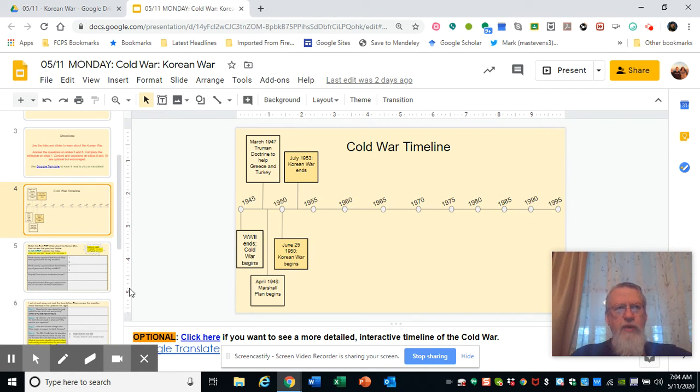They pushed the remaining U.S. troops that were there and the South Korean troops all the way down to the tip of the peninsula in Korea. You'll see maps of this in this lesson. And then we landed behind them from the ocean and pushed them all the way back up to the top. And when we got really close to China, that's when the Chinese came out of the mountains. Literally, they were waiting in the mountains in case they needed to come and fight, and started pushing us all the way back down.